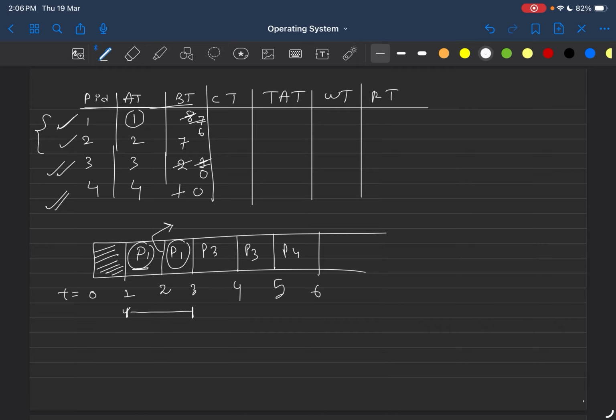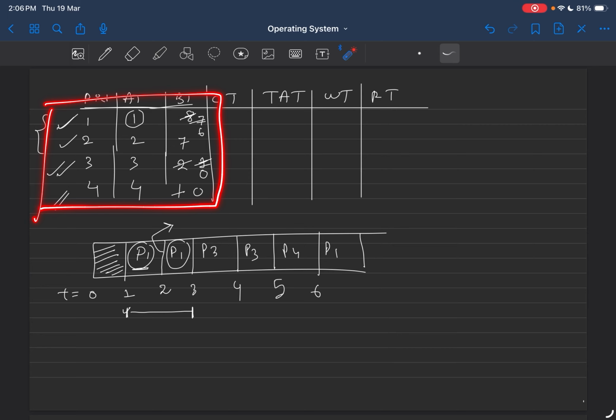Now choose the process with the least amount of burst time, that is process 1, because it has burst time of 6. So let's make it process 1. You don't have to wait at every time unit. The moment you have all the processes in your system, it may sound repetitive, but I am repeating it so that you can understand it better. Whenever you are picking any process, just pick it, run it till its completion and move to the next process.